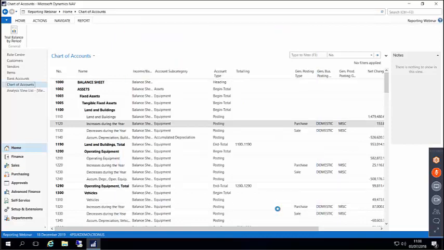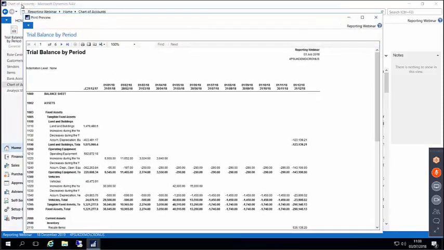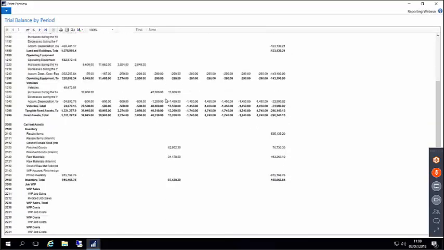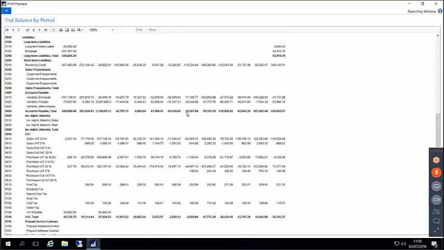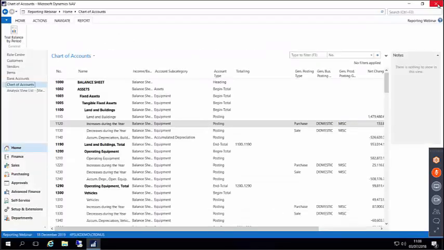You'll notice when we click preview, it's going to open another Navision window. You can see here in the window behind, we've got the Navision icon, because this is a Navision window. The preview is inside Navision. We've got our accounts along the left and our periods along the top, and we've got all our financial data in the middle. And that's it, dead simple, out of the box. It just works, easy to use.